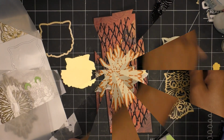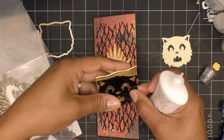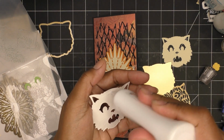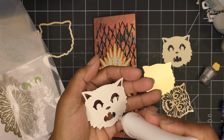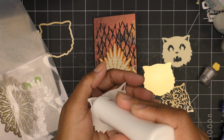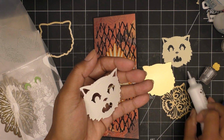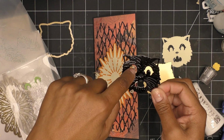I'll be back. I'm just going to glue this to that gold base and just glue it down and then pop the little eyes in. And I had said the workers are very quiet right now, and they are, but then I think they're blowing some of the debris way out there, so I can hear like a blower. So I'm just going to put this on here and then get the eyes and just pop them in. And I'll be right back.